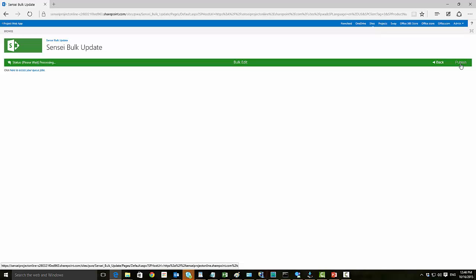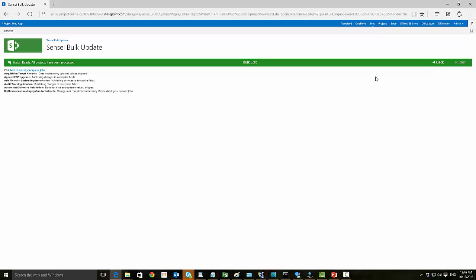What it's doing now is the publishing. It's waiting to get a response back from Project Online to see if these projects have actually been published. You can see the first one, we didn't make any changes, so there are no changes. The other ones are saying that they're currently publishing the changes to Project Online. And we can see here that these changes have been saved. I'm not going to wait for them all to complete. Actually, this one seems to have a problem, but the idea here is that you can go through and make all these changes in bulk.